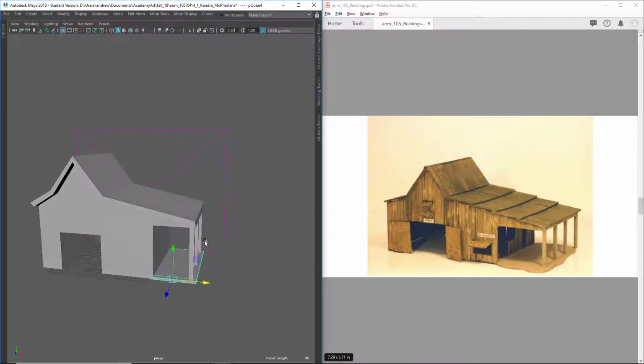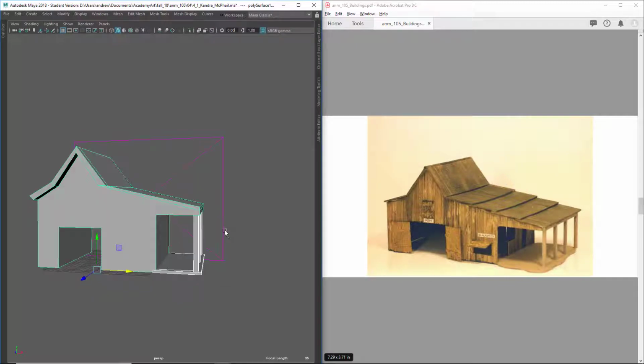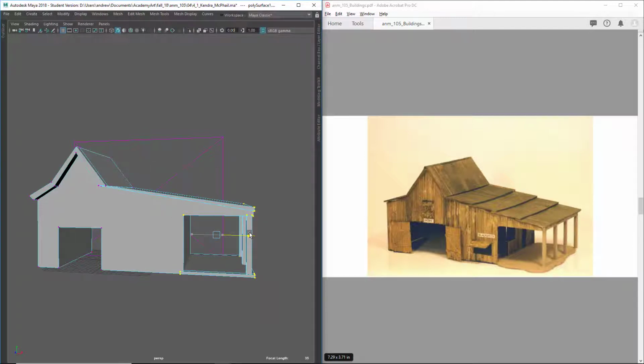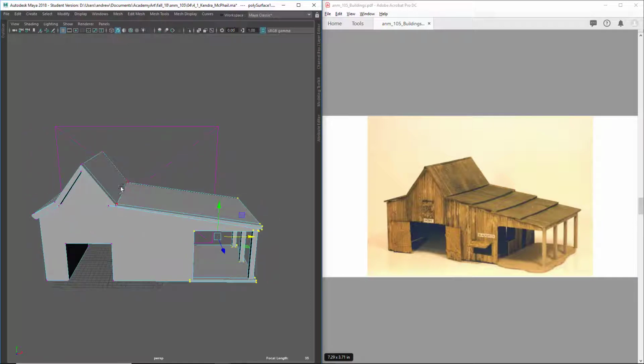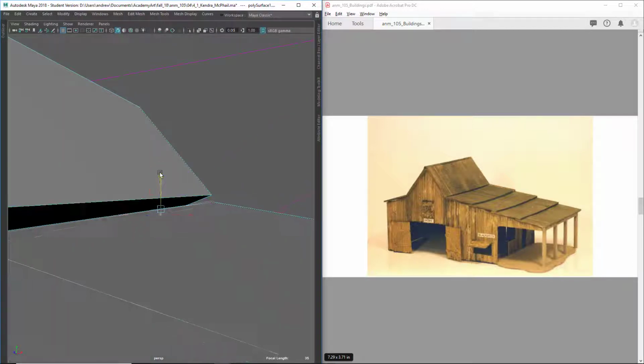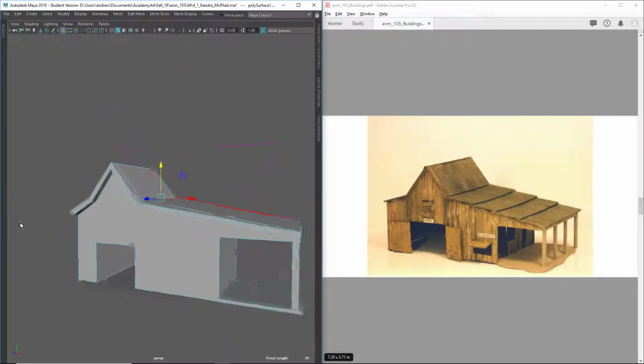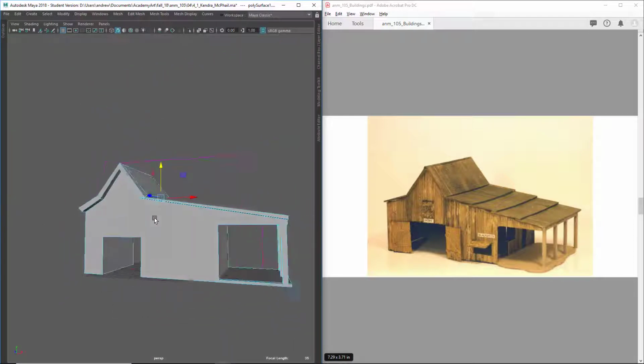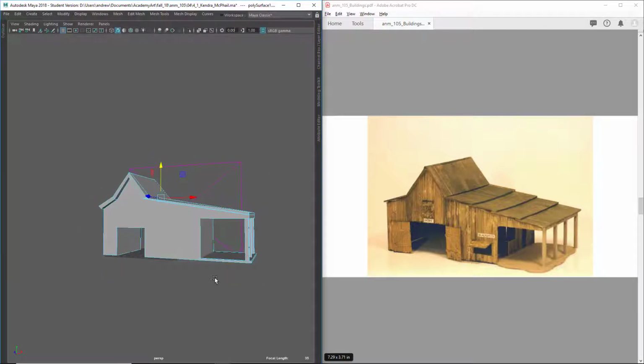To do that, I might select all this and right mouse click, pick these vertices, and just get all these guys here and pull that out, and then maybe pull all that. F for frame selected, and pull this one too. To me that's starting to look a little bit, I might have gone too big here actually, so maybe I went too far, but anyways, I would adjust that some.